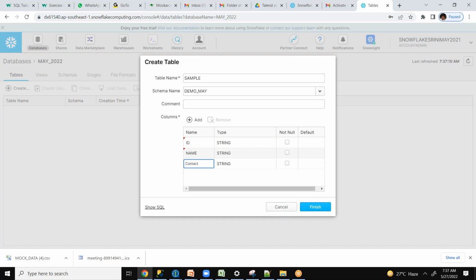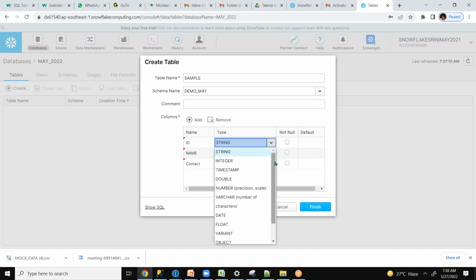Having said that, we can define whether this element is nullable or non-nullable. These are the data types that are supported in Snowflake. We have a variant data type for handling semi-structured data.